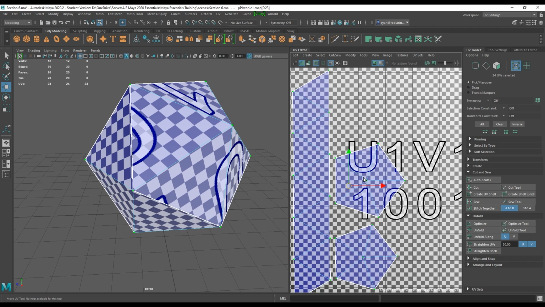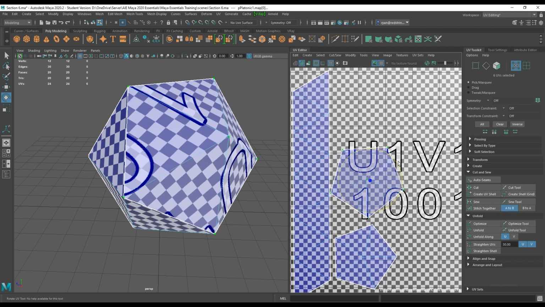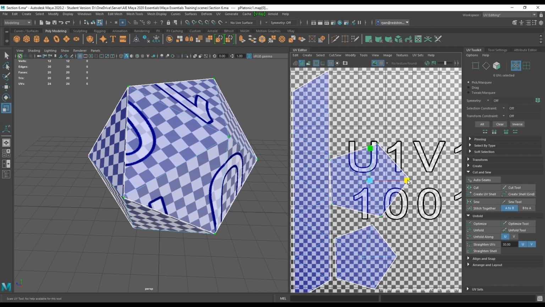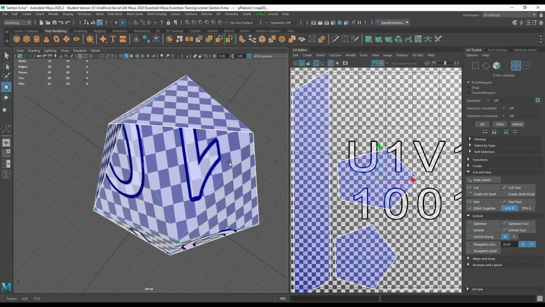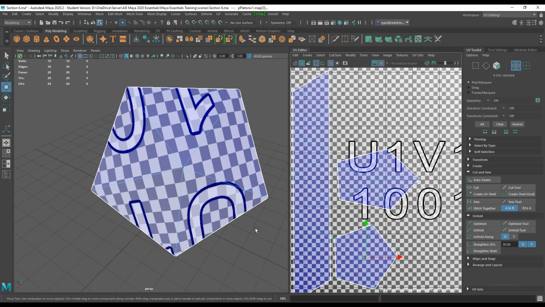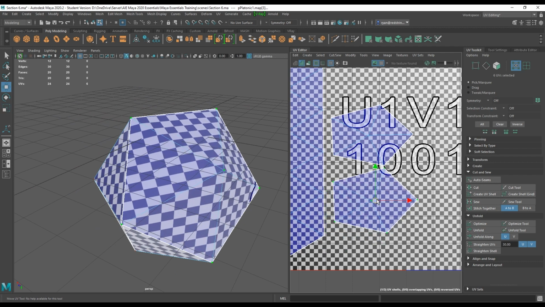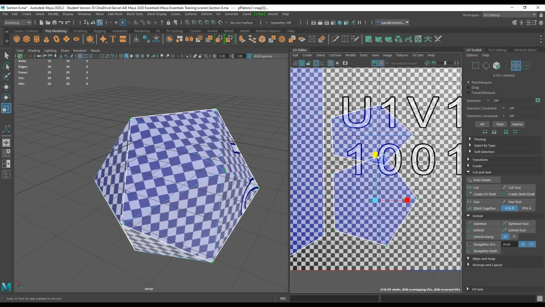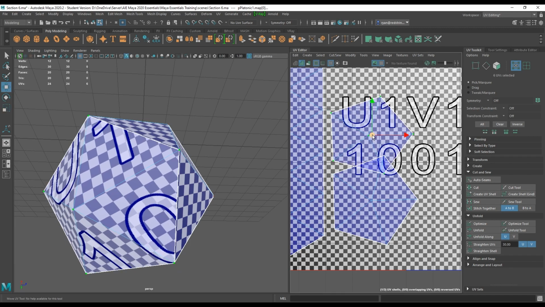Let's grab this guy. I want to see, this guy has a bit of stretching happening here. So if I just move it around, let's unfold a few times just in case. Now we can play with its scale, for example, just to get those guys nice and square. It looks a lot more nice and square. I would potentially need to do the same with this guy. Now I'm going to scale them out. I'm going to try my utmost best to get the same size between the two so that the resolution is the same. This one wants to be a bit wider than this one. Okay, I see there's not really squares but rectangles. I'm going to fix that.